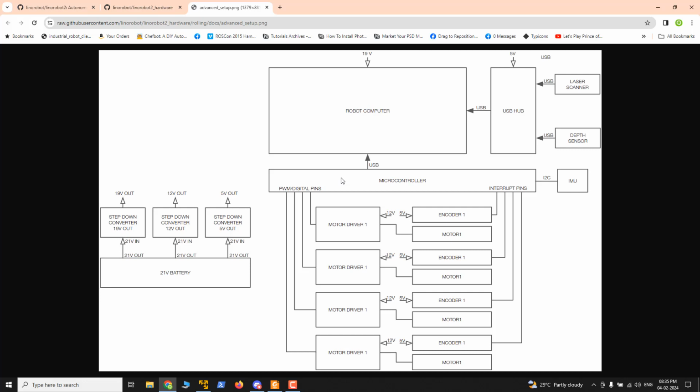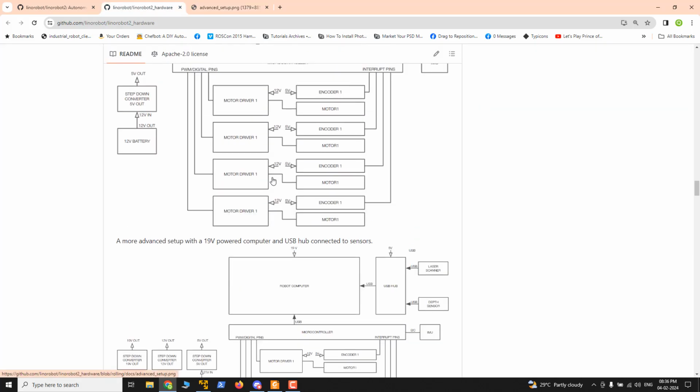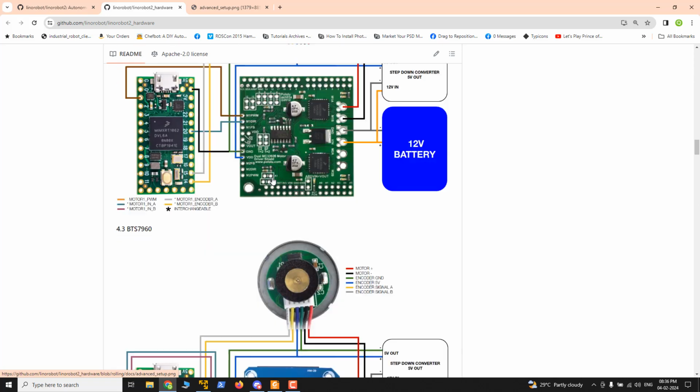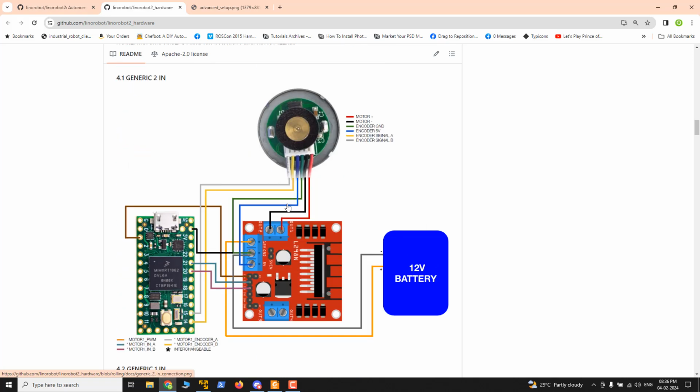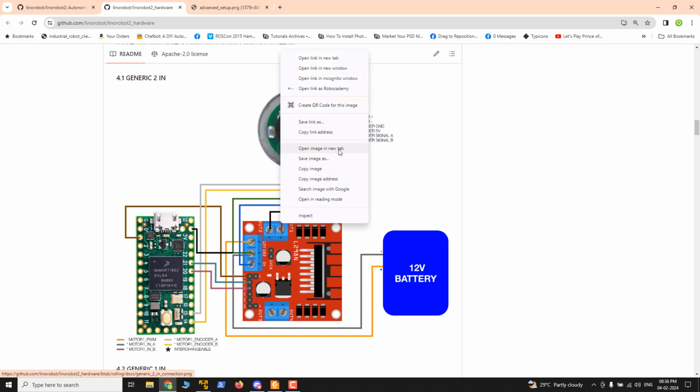There are some pins which are dedicated for PWM, pulse width modulation. One of the applications of PWM in robotics is that you can control the speed of the motors through the motor driver. If you take a motor driver, there are some examples. This is a typical motor driver, called the L298, a very common motor driver.